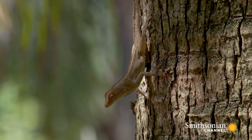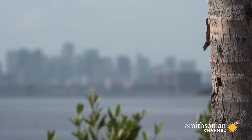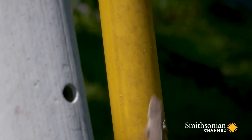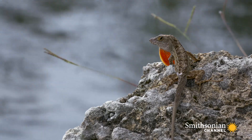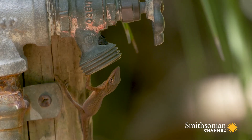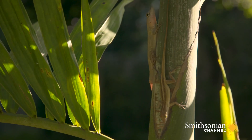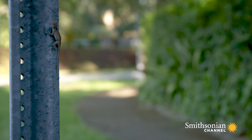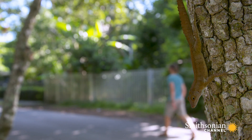One of the remarkable things about these changes is that some species are able to adapt very rapidly — within just a few generations — to new conditions they're experiencing. This gives me some hope that these species will be able to handle whatever we throw at them as we continue to change the environment. In the long term, the future for anoles is very rosy. They adapt very rapidly. I'm sure that a million years from now we'll have plenty of anole species living wherever it is we live.